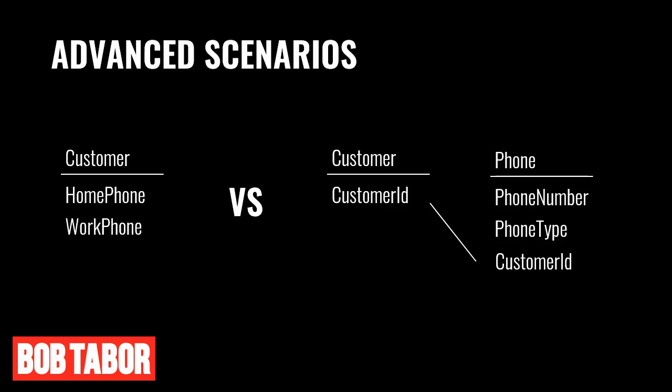Now, you can see the challenge here. In order to get the data from the right-hand side into the left-hand side, there's got to be some custom code that's written that maps, that first of all searches for just those phone types that match home phone and work phone, and then maps those actual phone numbers to instances of the customer object's home phone property and work phone property. Just imagine how much effort that would be. Well, ORMs give you some mapping capability to do this sort of thing in advanced scenarios. At least some of them do.